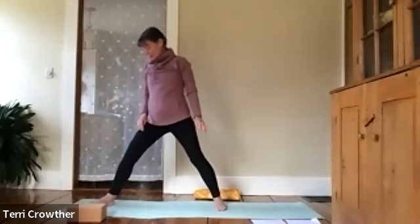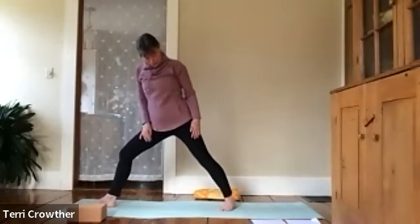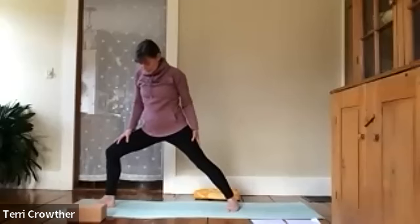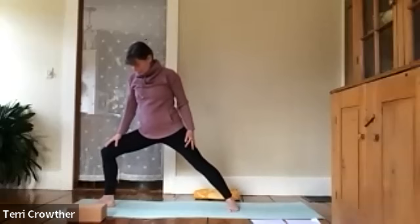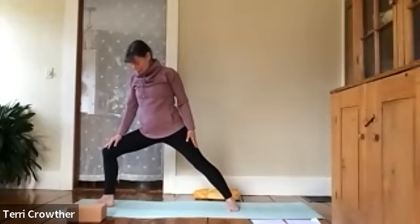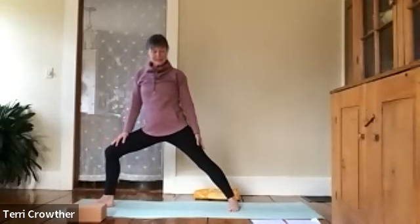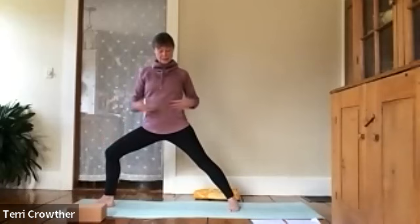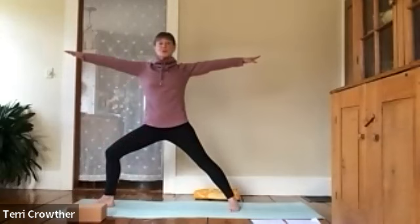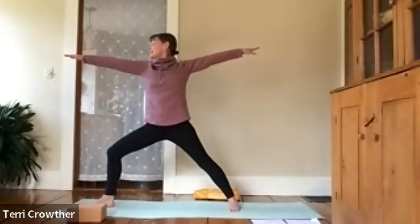So we pivot our right foot so it's pointing to the top of the mat, and angle our back foot down and wiggle into this. So your front knee is over your ankle, your right knee is over your right ankle. Back foot is nice and snug into the mat. Your chest is open and in line with the long edge of your mat. Your arms come up to shoulder height. And you slowly turn your gaze over to the right side.